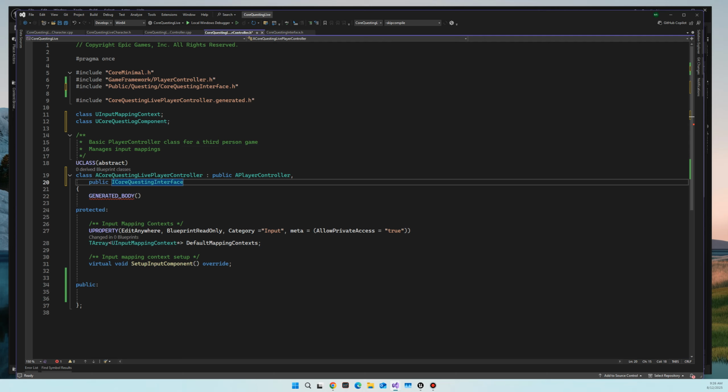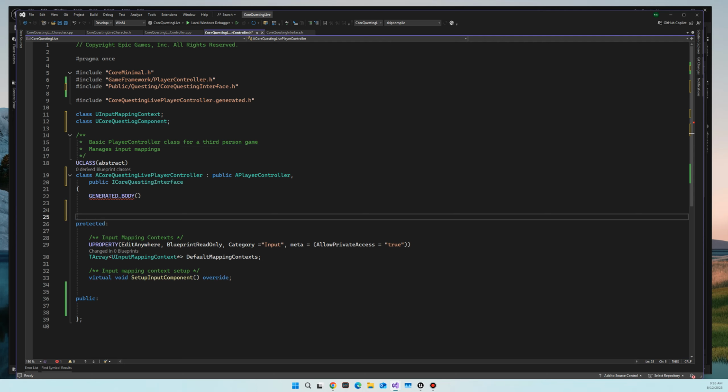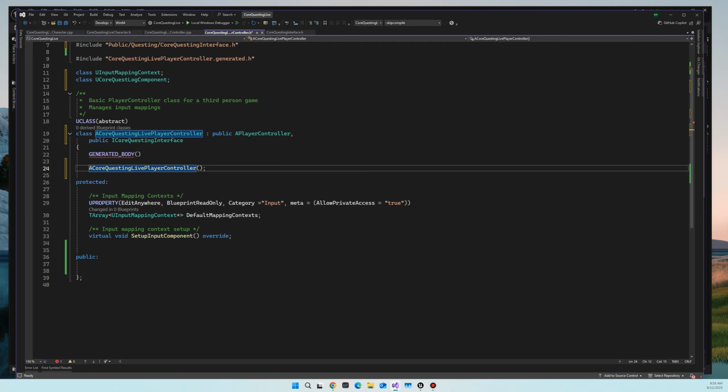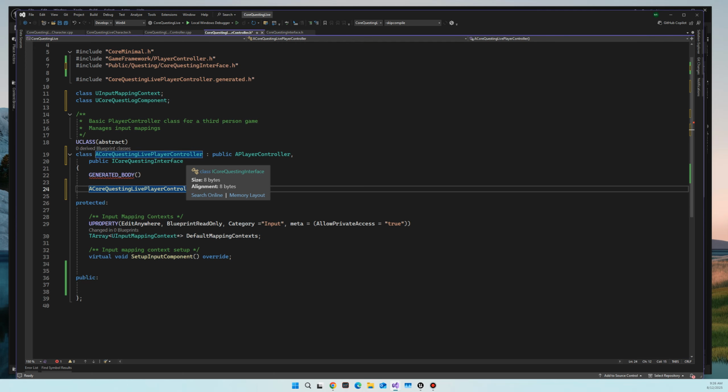Let me just check. I am going to want to put a custom... So what I'm going to do is create a constructor. We need a constructor here, and I'm actually going to make this a private constructor, and it'll just be up here. We need the constructor so that we can instantiate an instance of our quest log, and do that at the blueprint level in the editor.